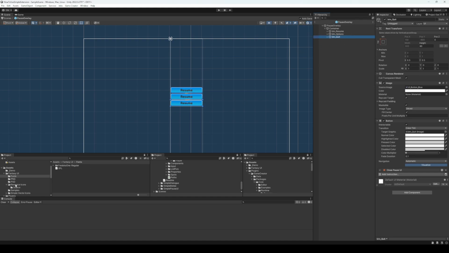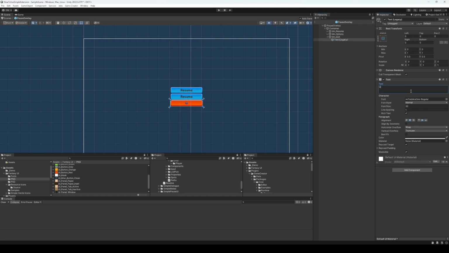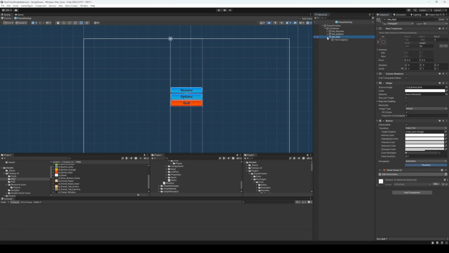So the quit one, I'm going to change the color so it's more like a red color. Perfect. It's not perfect, but it'll do. I'm going to type in quit. The options, I'm going to do the same thing. I'm going to highlight it. I'm going to type options. Looks good. Perfect. That looks a little bit better.